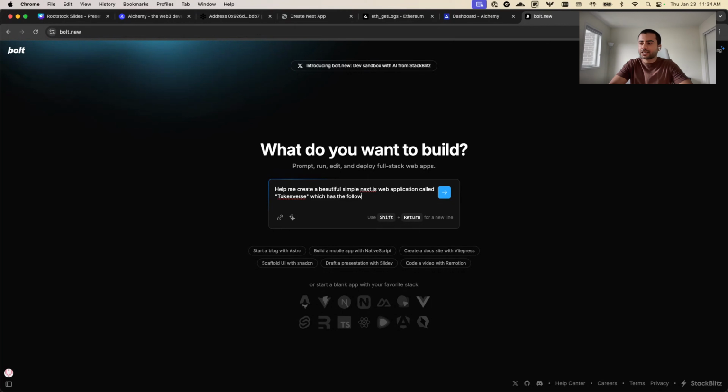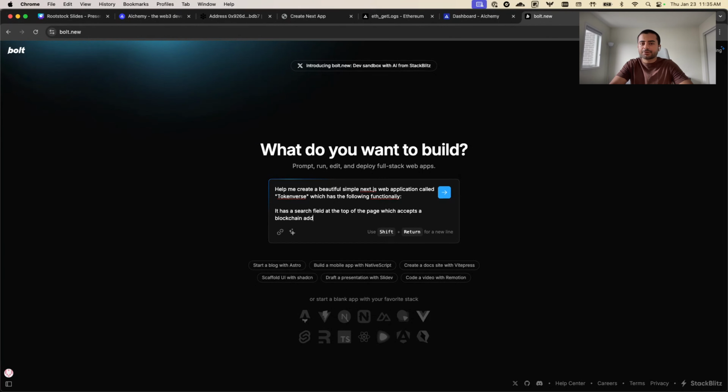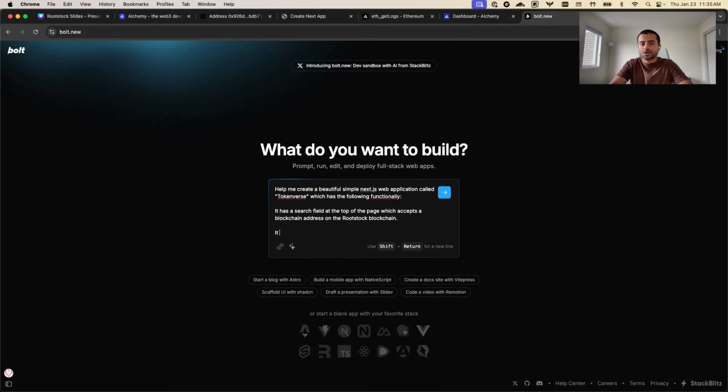We can say which has the following functionality. The functionality of our app is that it has a search field at the top of the page, which accepts a blockchain address on the Rootstock blockchain.